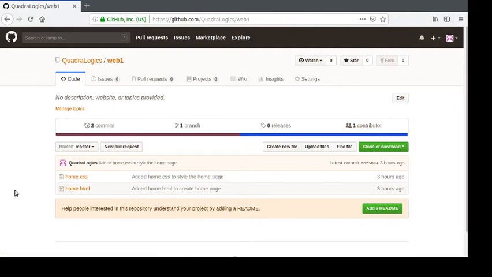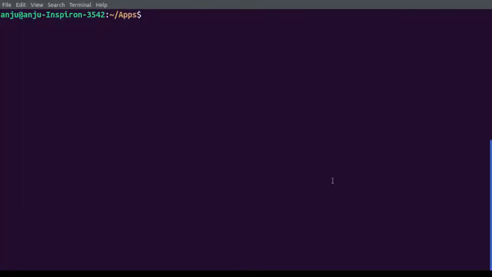We'll go to our terminal. And I'm going to download the code base for the website creation project in this particular path. So what I'll do is I'll git clone and give the URL of the repository.